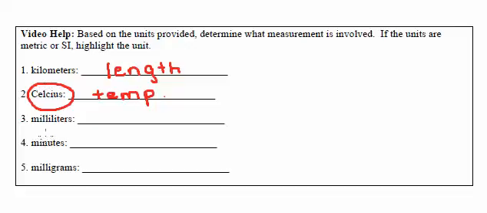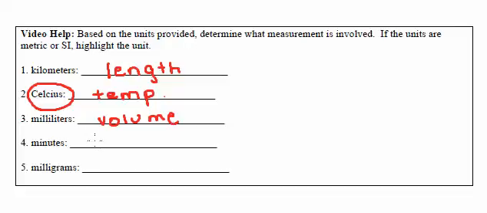For the next problem, I'm told milliliters. So if you have, let's say, 5 milliliters of something, you will know that I'm actually measuring volume. And that's with liquids, you're measuring the volume for the most part in this class. So milliliters, if you look at the metric and SI units for the measurement of volume, it is liters and cubic meters. So I will not be circling this because this is not metric or SI.